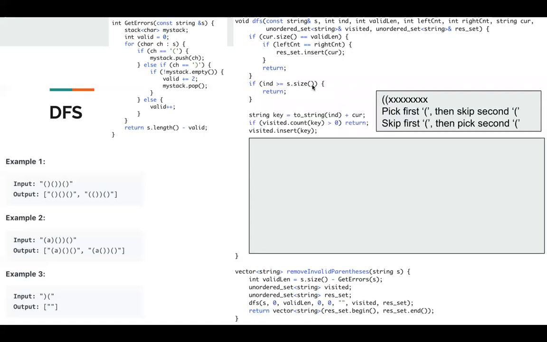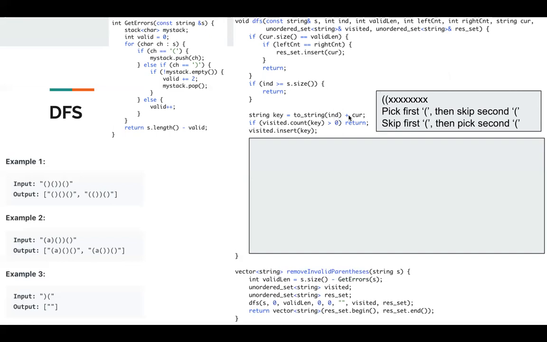Okay, next, here's a little bit of optimization. Assuming my input starts with two open brackets. For example, we have a branch where we pick the first open bracket, then skip the second open bracket. So when we're at the first X, we only have one open bracket. There is also a branch that skips the first open bracket, but picks the second open bracket. So when it's at X, it also has one open bracket. So the current strings are the same. Then we have two branches that are at the same state. So we don't need to run this additional branch since they're the same.